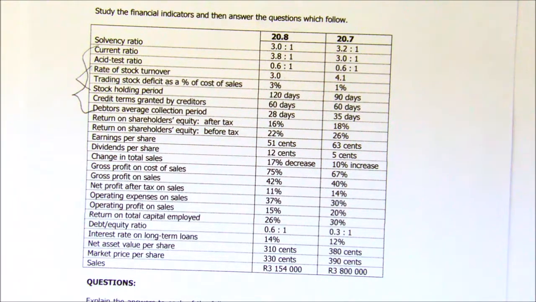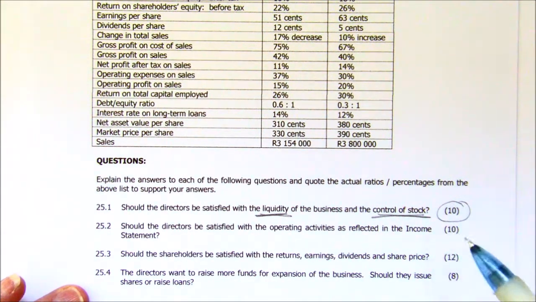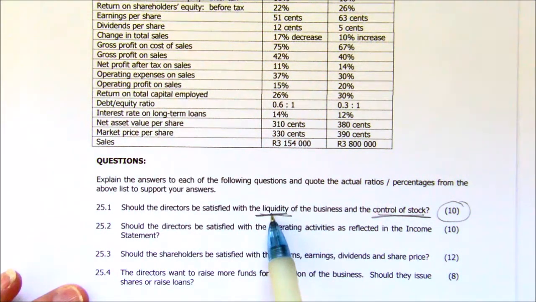So basically, for 10 marks, you have to have 5 points in your discussion, because basically a point in accountancy will carry 2 marks. That would need, first of all, to identify the ratio or the financial indicator you're looking at. Secondly, you need to compare. You've got to look at the trend.